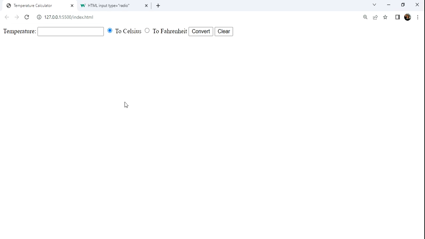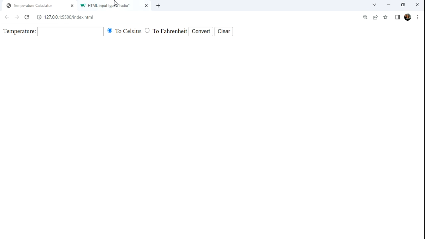All right, so now we've changed our design to allow the user to use a radio button group instead, one to Celsius, one to Fahrenheit. Now notice it's a mutually exclusive group. Only one can be checked at a time. And we went over this in last week's homework.